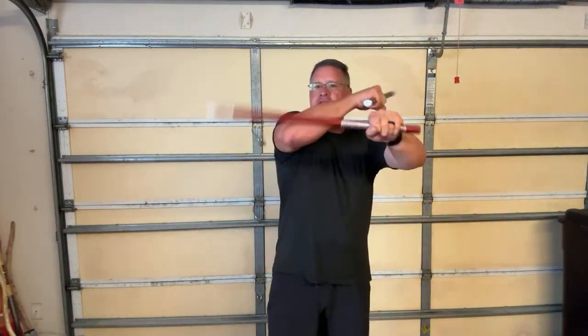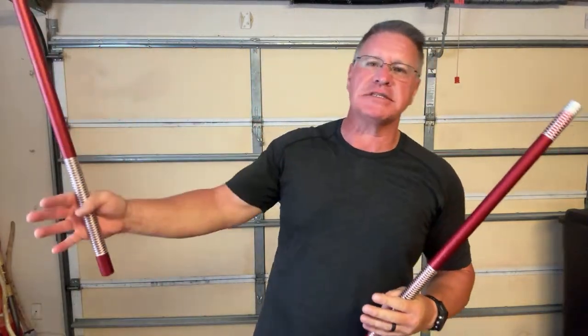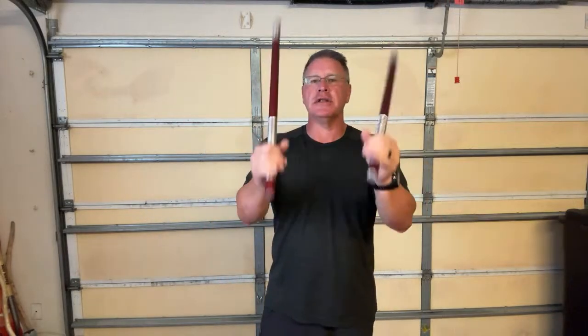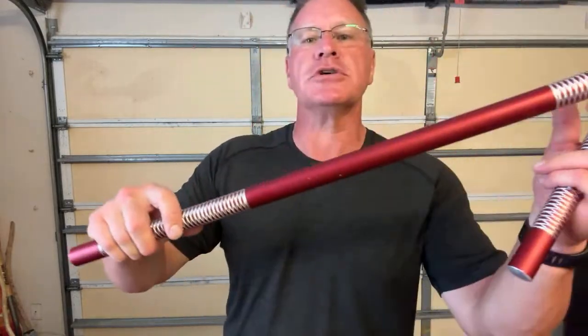When you start doing stick fighting training, not everything has to be a self-defense move. Think about a boxer who skips rope or hits the speed bag or the punching bag. The boxer doesn't take any of those tools with him into the boxing ring. In the same way, you're not necessarily going to fight with this motion, but it's cross-training like a boxer. It's going to get your heart rate up. It's going to build timing and distance, speed and power. It's going to increase the speed of your strikes. Sometimes you can add a spin and make your strike a lot faster. So you will use it, but we're going to start with these.